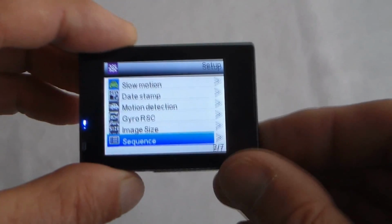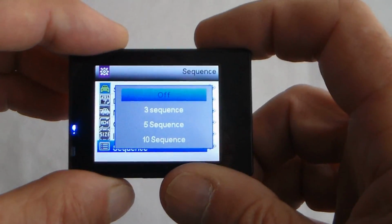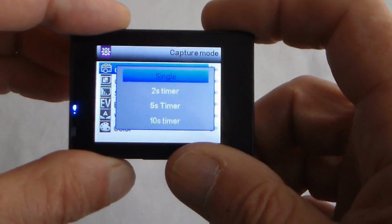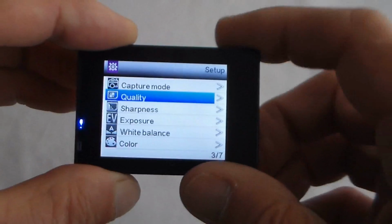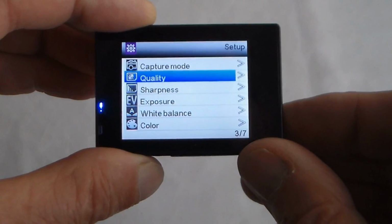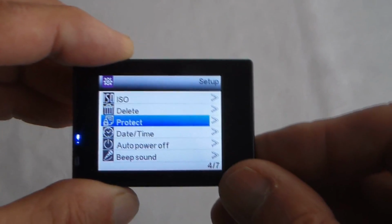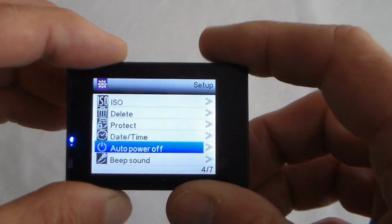Image size, that's size of the still. Sequence, it will take sequence photographs, for burst photographs, 3, 5, 10. Capture mode. This again will take a series of pictures at 2 seconds, 5 seconds, whatever. Quality you can change from fine to normal economy, which again is file size, gives you a bit more data. Sharpness, exposure, white balance, colour, film speed, auto, not, delete, protect, date time, change, auto power off. Change the time, 5 minutes, 10 minutes.